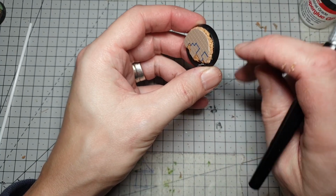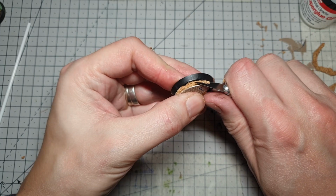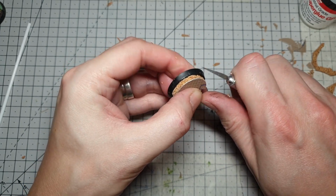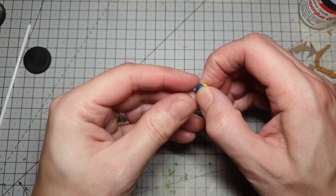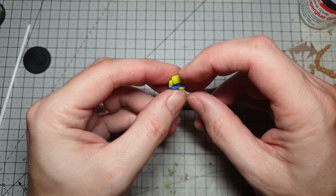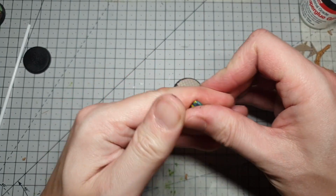Now again, you could just leave this side kind of empty like that. Now I'm a bit of a perfectionist, so what I'm going to do here is trim all this down. So grab your two-part epoxy putty or whatever putty you're using. Green stuff's great. To be fair, better than this is Milliput, because it sands better.